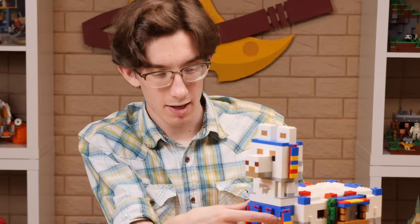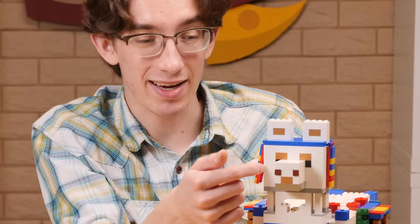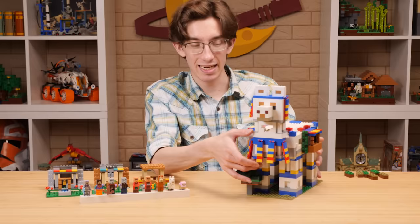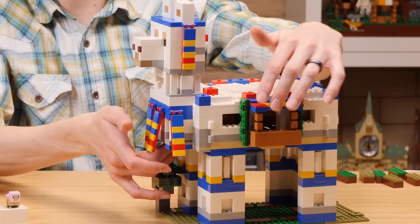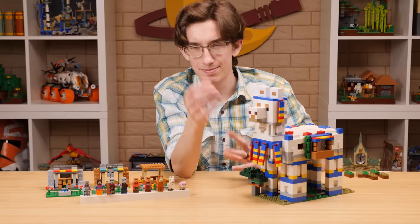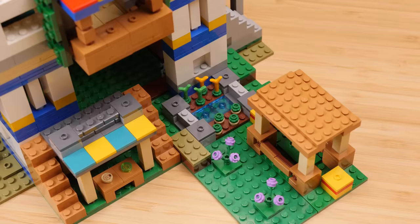It's worth noting I did try to build this in-game and ran into a few problems - it's not 100% game accurate. There are indentations of a block and a half which aren't possible in Minecraft, and the incline is a bit odd. That being said it is still very authentically Minecraft, and I think it is by far the best looking large mob structure they've done. They didn't cut corners at all. I'm glad they chose the wandering trader variant with all those great classic Lego colors - it's a fun and goofy set.